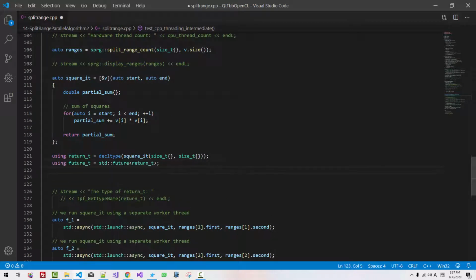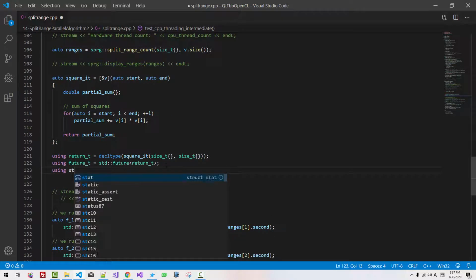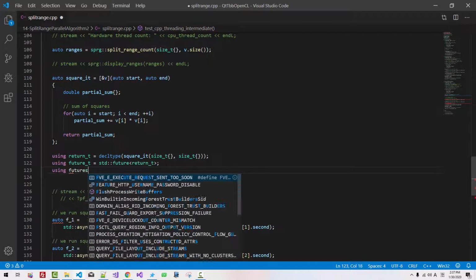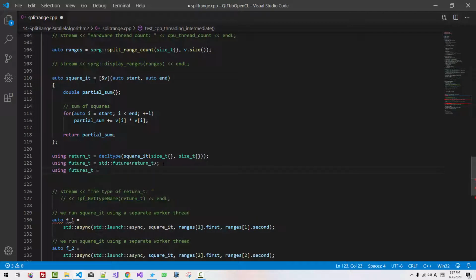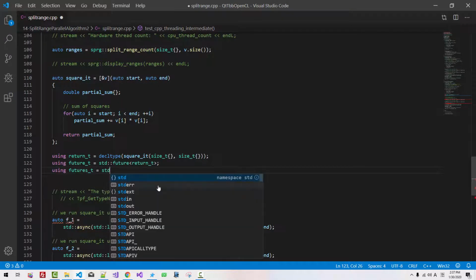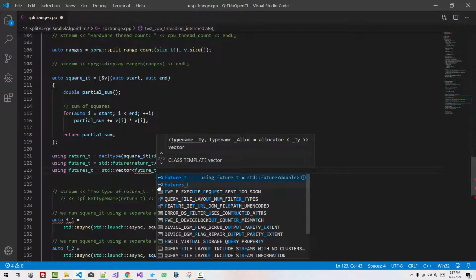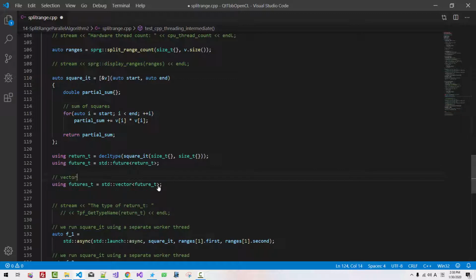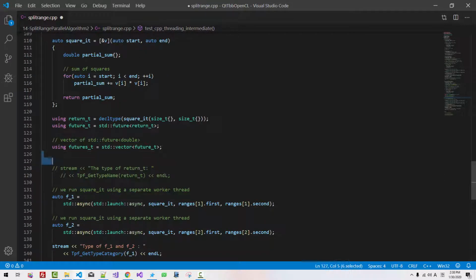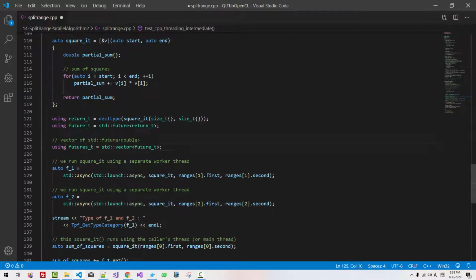Now we are creating a vector, std::vector<future_t>. This is plural, std::vector of future_t, vector of std::future<double>. Okay, now I will delete this part. Now we create futures.